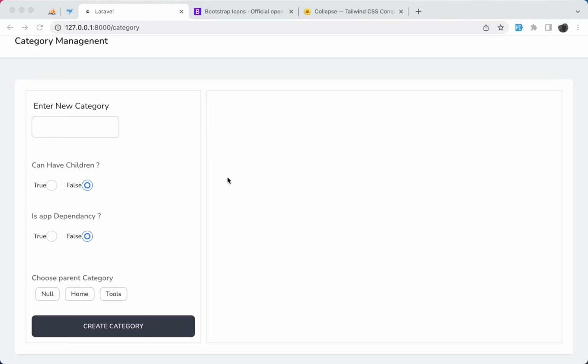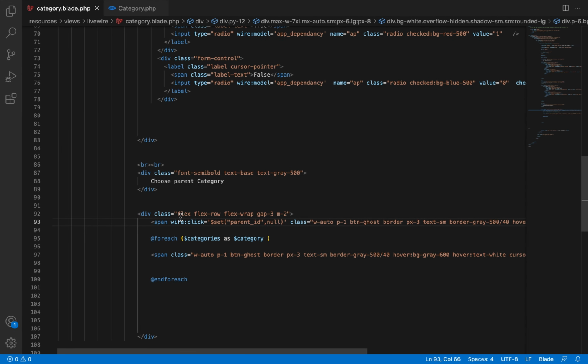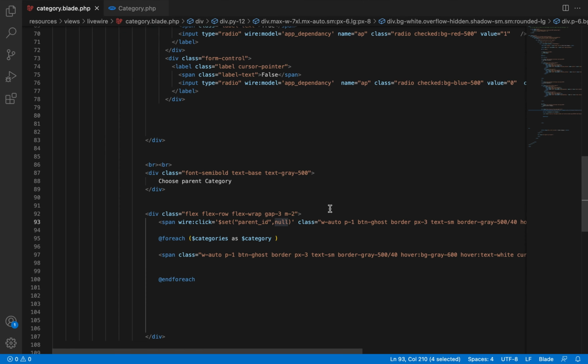Okay, in this video we're going to start by first assigning our category to a parent. These are just empty values, so only now is currently working. So let's go back to our base code. Then in here you can see this code which is right here on the now with a now value. We can just copy this Livewire feature, this Livewire method here, and then paste it inside our foreach loop. And now we can set category.